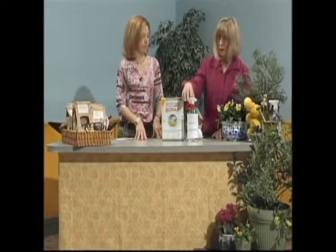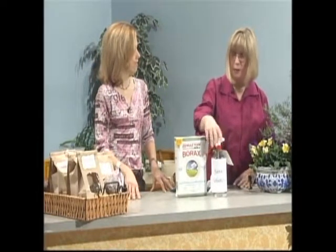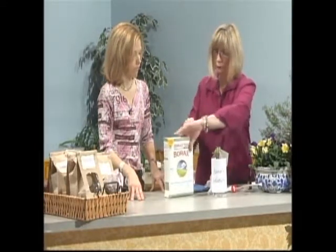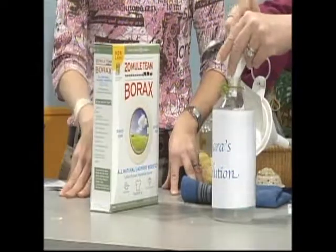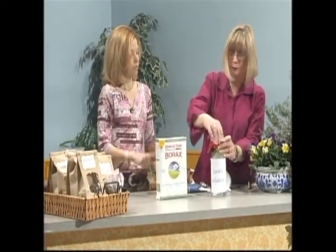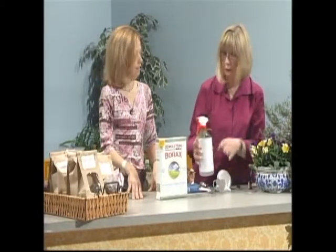This is a surface cleaner — I'm going to start with a basic surface cleaner and then show you how to boost it up. Surface cleaner meaning countertops, sinks, stove tops, refrigerator — not good for mirrors. Basically all this is, is two cups of water and a half a cup of vinegar. To beef it up a little bit more, we're going to add a teaspoon of borax. Borax does a lot of great things — ants don't like it, and it's also a laundry booster. So: two cups of water, half a cup of vinegar, teaspoon of borax. Shake it up and that is just a great surface cleaner for all your countertops. Easy, inexpensive, and you can make it from what you have in your kitchen.